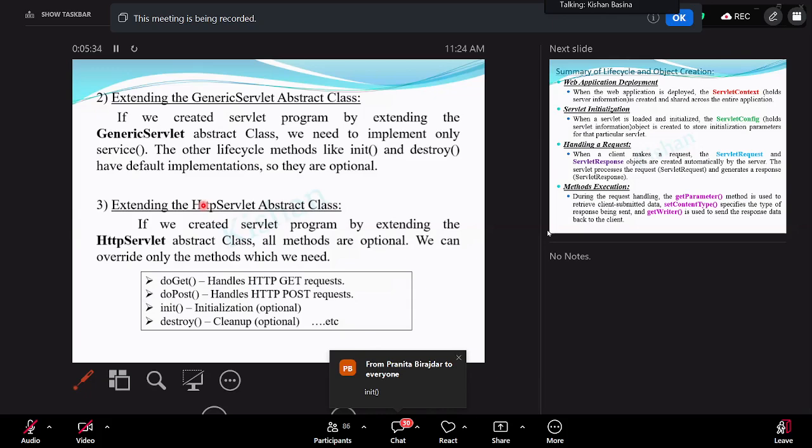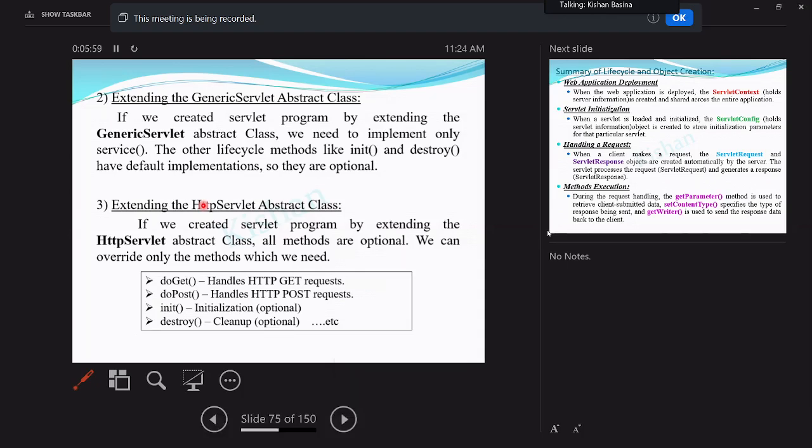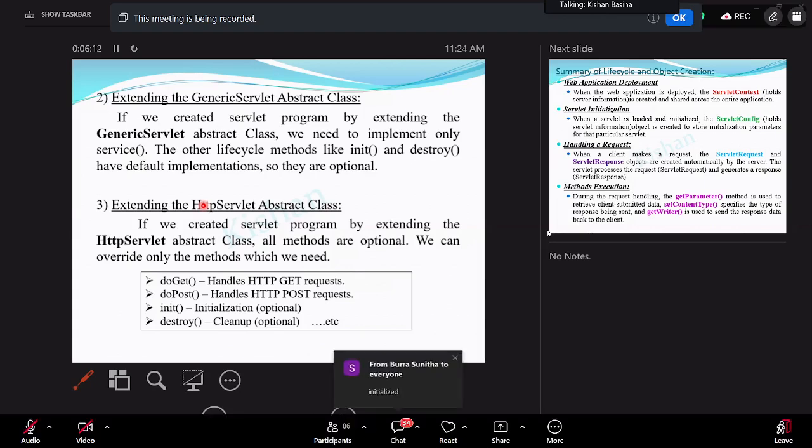So my question is, when will the ServletConfig object be created? Whenever a servlet is initialized, whenever a servlet is loaded. You need to respond, yes or no? Now, one more time. Right now, you wrote two objects. First one is ServletContext. Second one is ServletConfig. I am speaking about ServletConfig. Now tell me, when will the ServletConfig object be created, whenever a servlet is initialized or loaded? Am I clear with that?